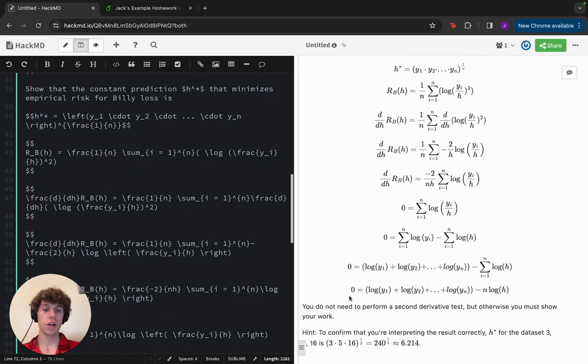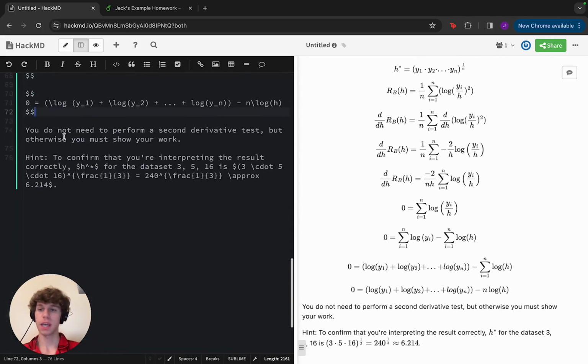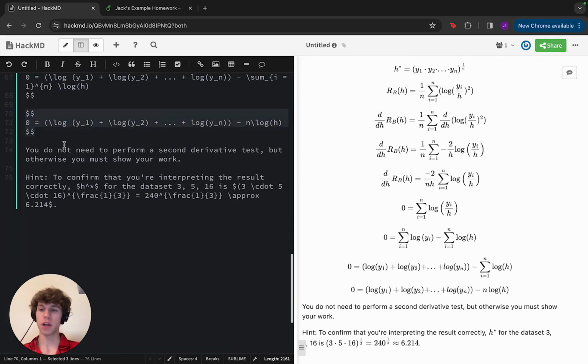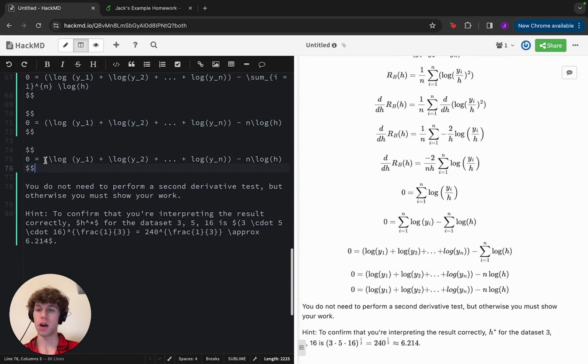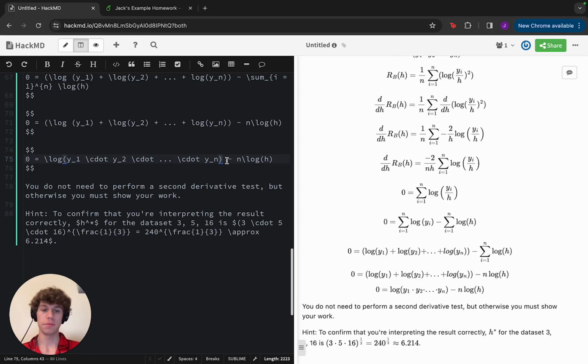We can use this logic for this entire summation and rewrite that entire first part of our equation as simply the log of y1 times y2 all the way to times yn. And we are still subtracting n log h.